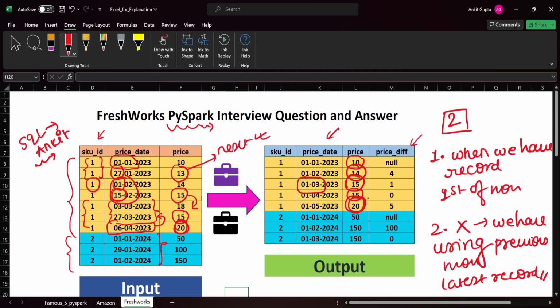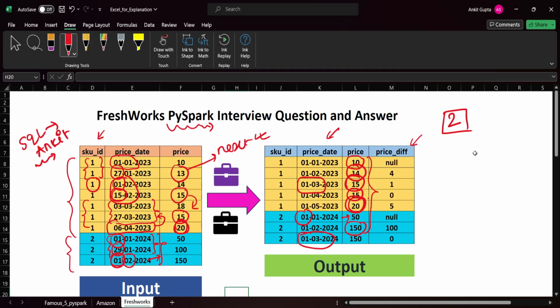Similarly for this one also, for January we have records, so we have them as it is, and in January we have two records. So this one doesn't matter. Why? Because we already have the first of February. So this is there, and this February will help us to generate the next month. So we have March also. This is what we need to generate.